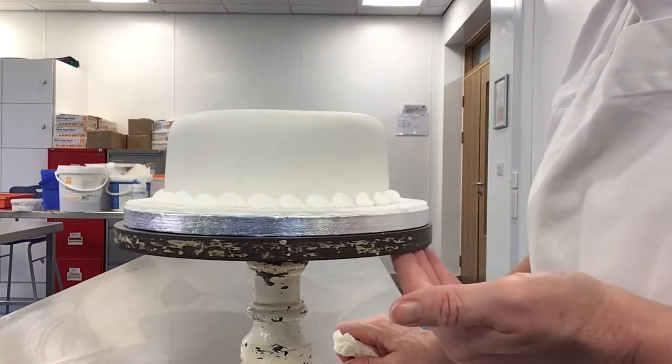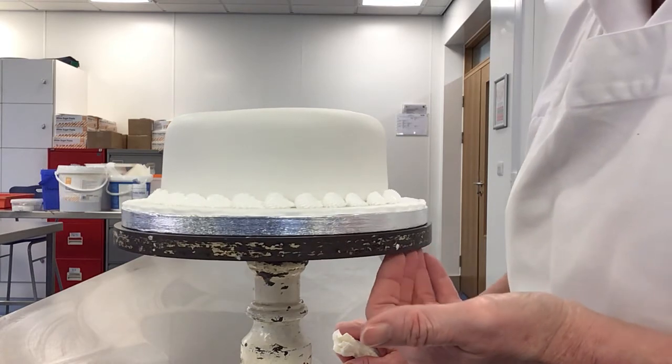Okay. So there we are, a piped border around a cake.